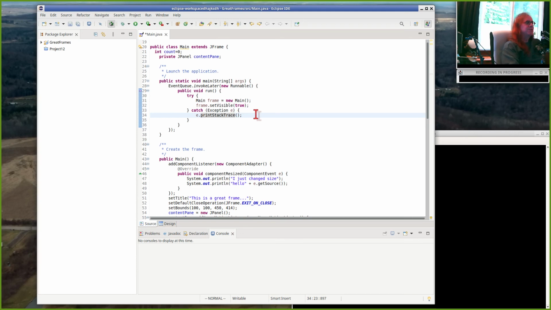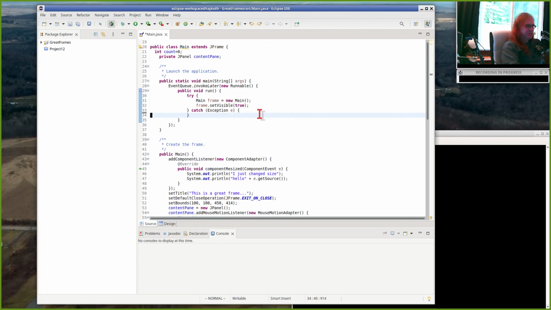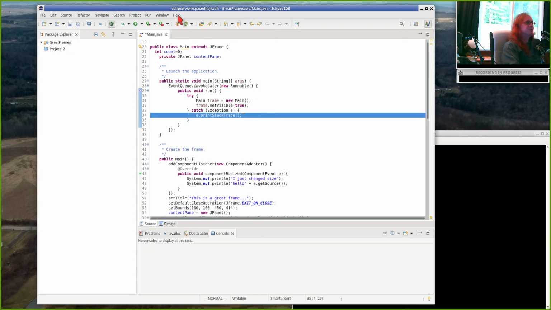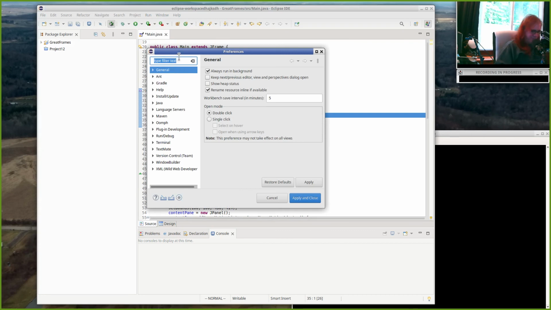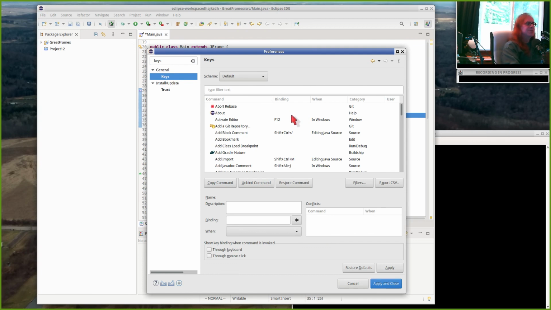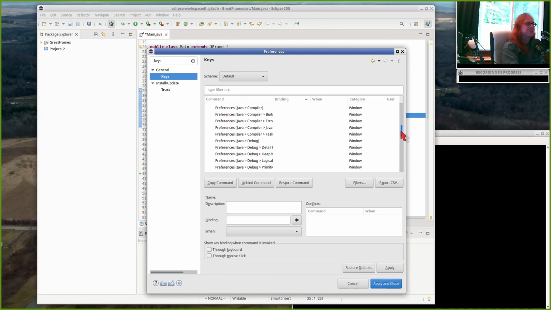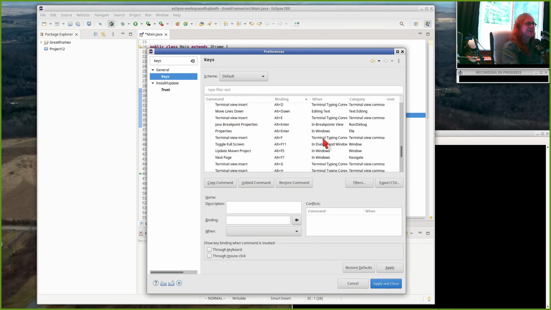The one caveat is there are some keyboard shortcuts, like Control D, which normally moves down half a page, is hardwired to delete the current line, and that's a bummer. So if you're going to do this, go into Window Preferences, come up here and search for shortcuts. No, search for keys. And under keys, here's all the bindings to different keystrokes. So sort this by binding. Come down here to the controls and get rid of any that you don't like.